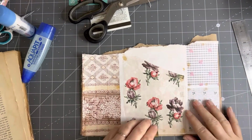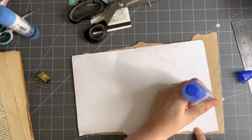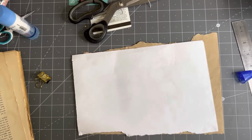Right. So now I'm going to glue this on here. Just totally glue it. I'm just going to whiz around. Oh my God, and they've started drilling. Well, I'm just going to have to keep on going, guys, or we'll never get this video done. Well, I might pause it. I'm just going to put my glue on and glue it in place, and then I'll come back.